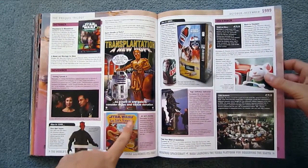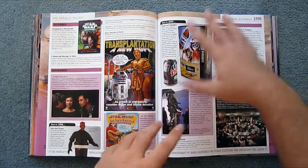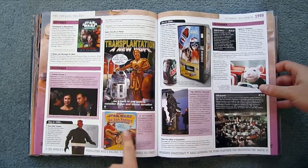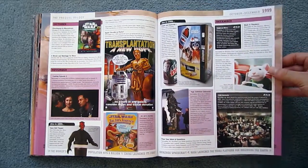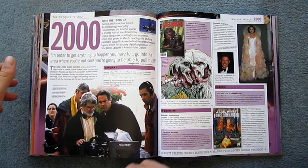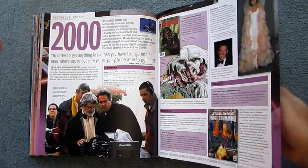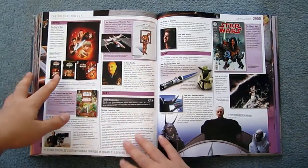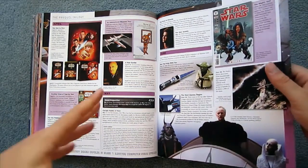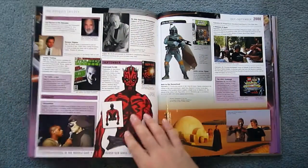There's just so many things, like here's a Pepsi machine, just the advertising and things like this that I have no idea. Jar Jar's journey. So many great things you're going to learn about the entire franchise. And I mean, you can look at all of this stuff and sort of be very cynical about the merchandising and marketing and commercialism of Star Wars.